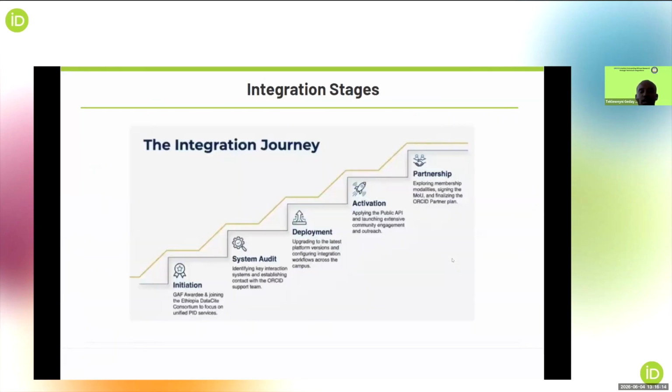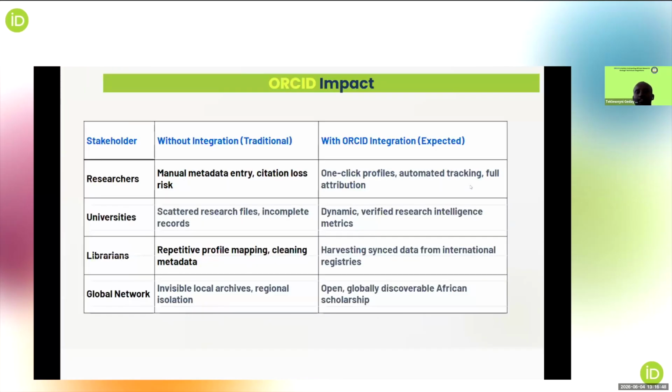So as our journey, as I told you earlier, we initiated through the Global Access Fund. It became a motivation, and we considered how we could implement the public API or member API. Then platform selection was performed, and we deployed. Finally, the public API is already implemented, but we are seeking to implement the member API. And we are working to realize this shared goal. We are working with ORCID to improve the partnership.